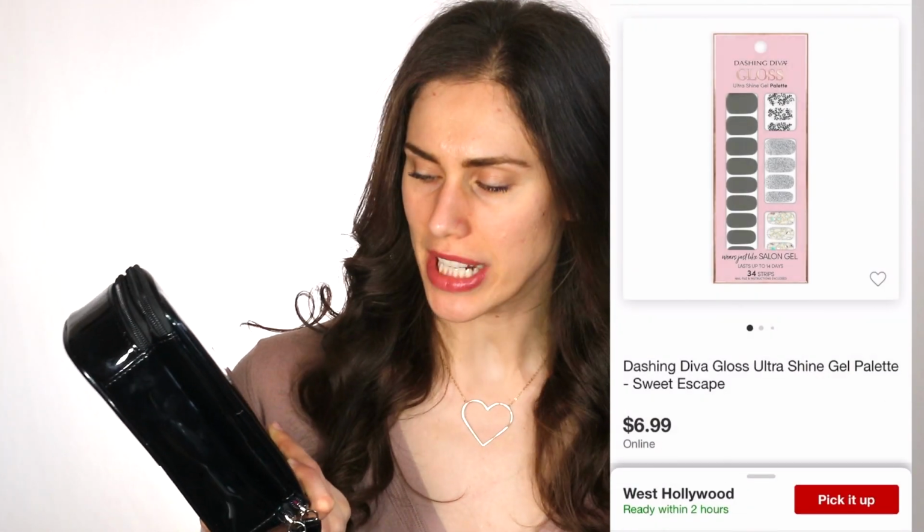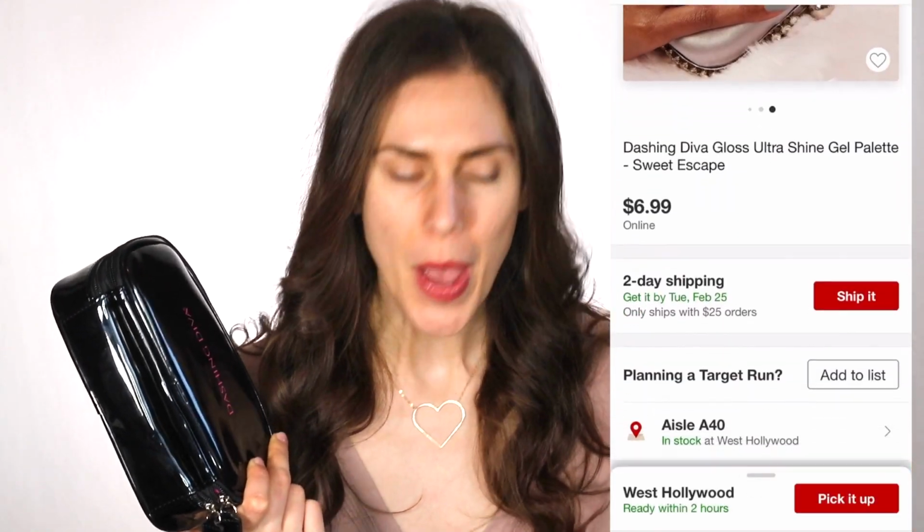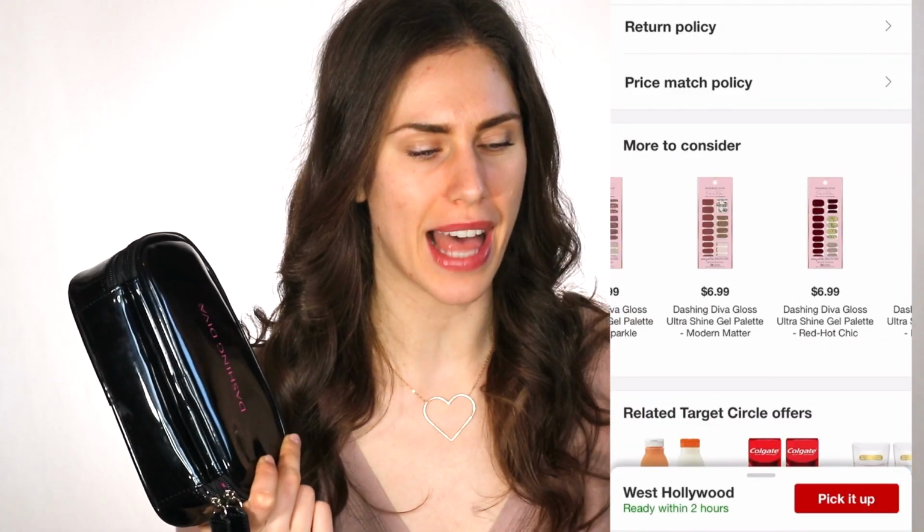These are from Target, a brand called Dashing Diva that is supposed to make a gel manicure that is like $6.99, but it lasts almost 2 weeks, so it lasts just as long, but it's not supposed to bubble or chip. And I looked at that and I said, those are some tough claims. We're gonna put them to a tough test.